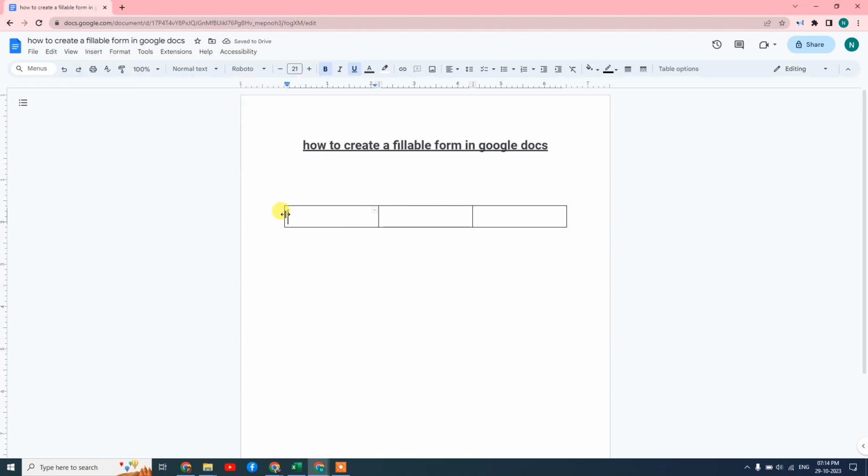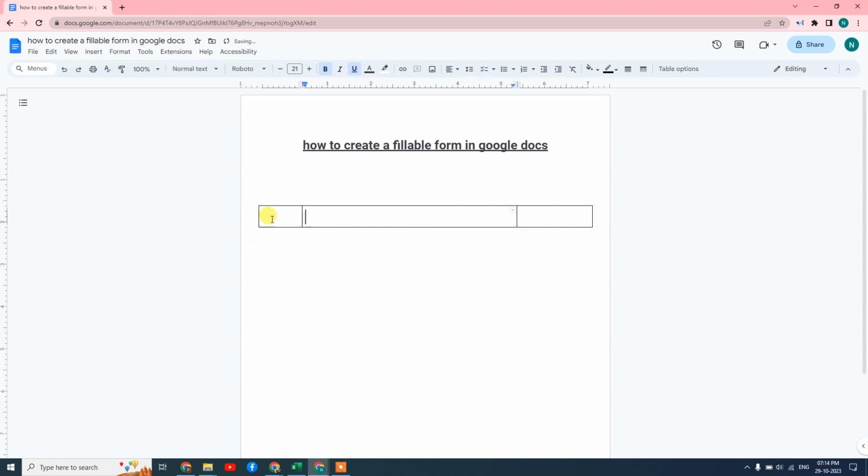Okay, you can change the size. You have to just keep the cursor on the line and make sure this icon will be visible. Once this icon shows, just click and hold your mouse and you can change the size. Okay, it won't go beyond your margin, so change as per your requirement. Okay, you can also change this middle line size. If you want, you can change like this.